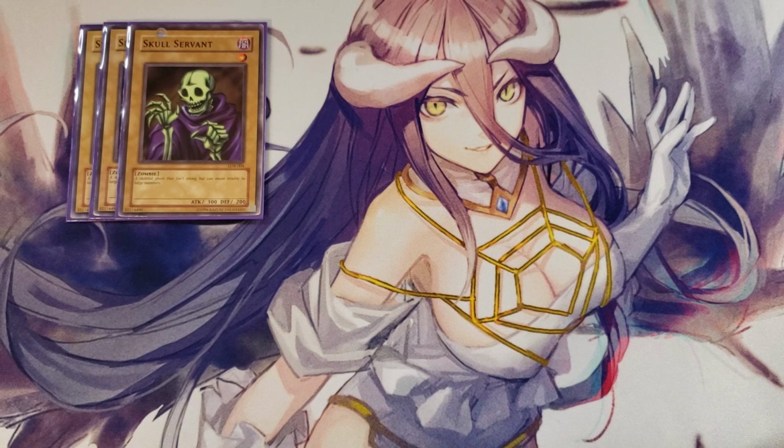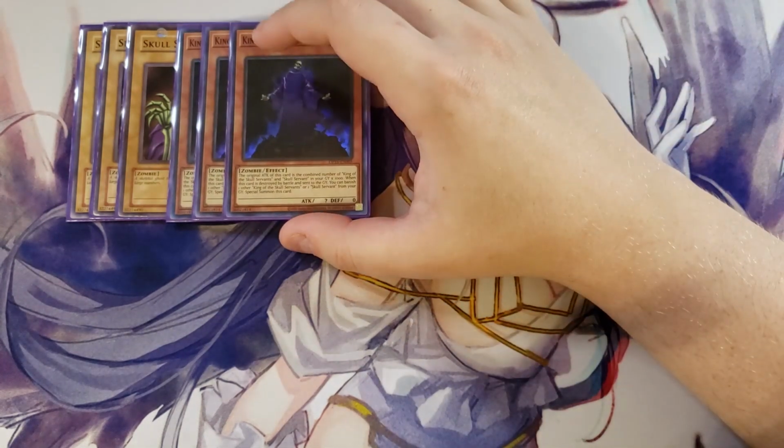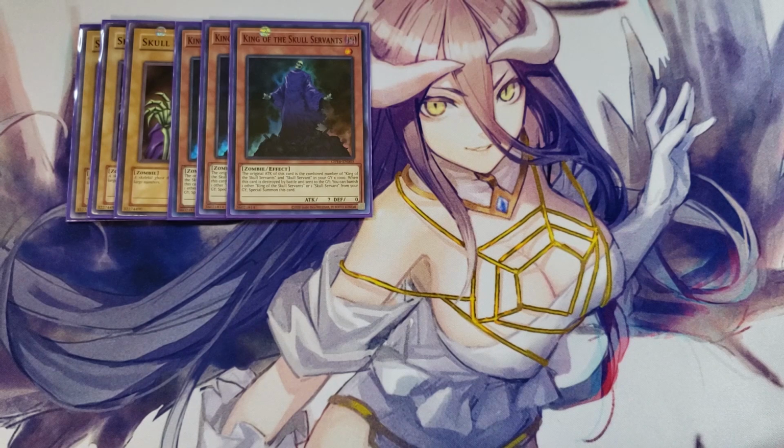We're then playing 3 copies of King of the Skull Servant. King of the Skull Servant is an important card in the deck because it's actually our boss monster, and this card can get absolutely huge to help you OTK the opponent, because this card's original attack is the combined number of King of the Skull Servants and Skull Servants in your graveyard times 1,000. So this card can get absolutely huge, and it's just a really cool card.